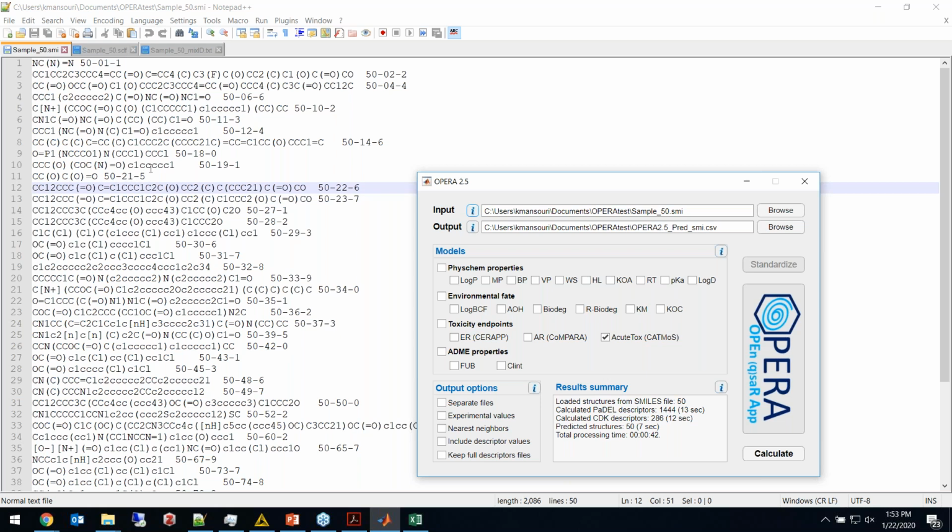And no empty lines, no commas. You can read online about what a SMILES file is, but basically that's it. You just copy the SMILES, and if you have an ID, you can put it there.